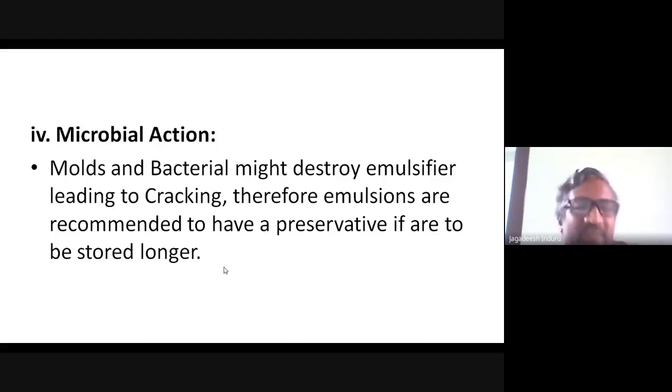Most of the times, emulsions are dispensed in the dispensing pharmacy for one week. There, without adding a preservative, there is no problem. But we are not making a week's preparation and giving it to the patient now. We are making preparations kept in the pharmacy store for 2 years, and we need to sell them. So we are not manufacturing ready-made. Because of that reason, we need to add a preservative to be stored for a longer period of time.